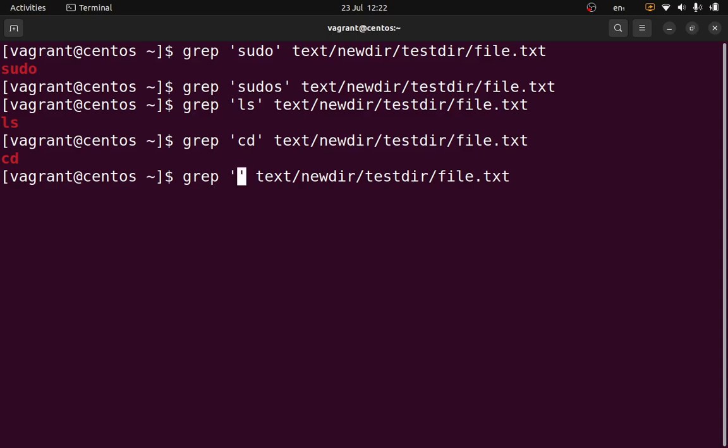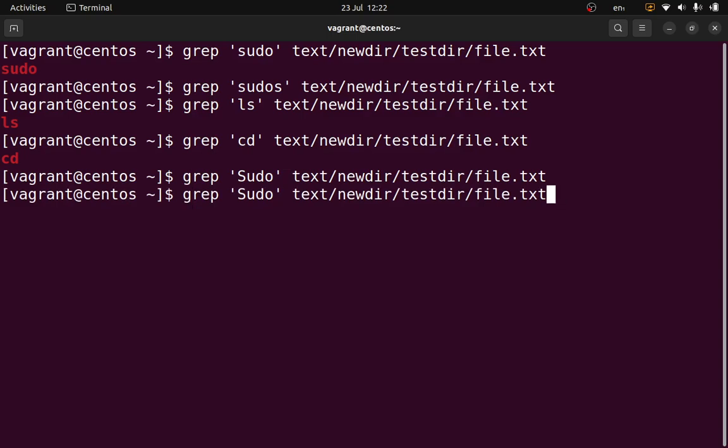Okay, what if we wanted to see, well, Linux, as we know, is case sensitive. So imagine we did sudo with a capital. We're not going to find anything, right? Now, if we're not sure whether there's going to be a capital letter, or we're not bothered, and we want to find the word, then we can do -i. So -i is basically case insensitive. Let's see if that works.